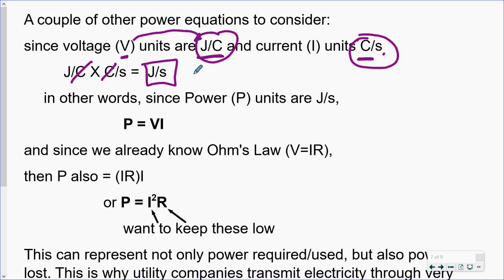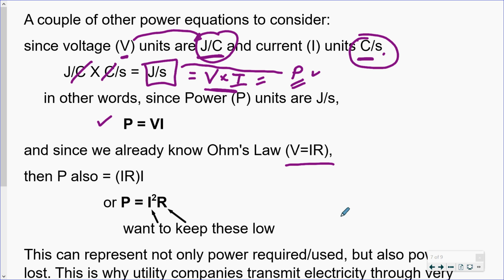So what did I just multiply together? Well, that was the volts times the current. So this here, notice that those are also the same units for power. Joules per second are the units for power. So then what we can say is that power is also equal to, well, what I have right here, which is in your data booklet that I just showed you. Power is also equal to voltage times the current.